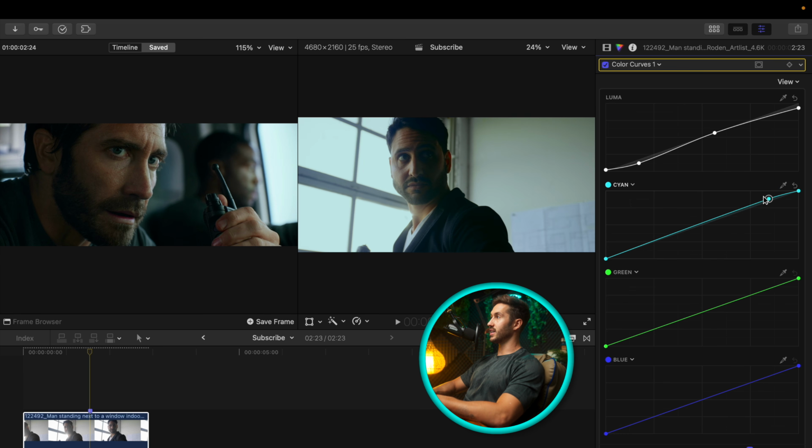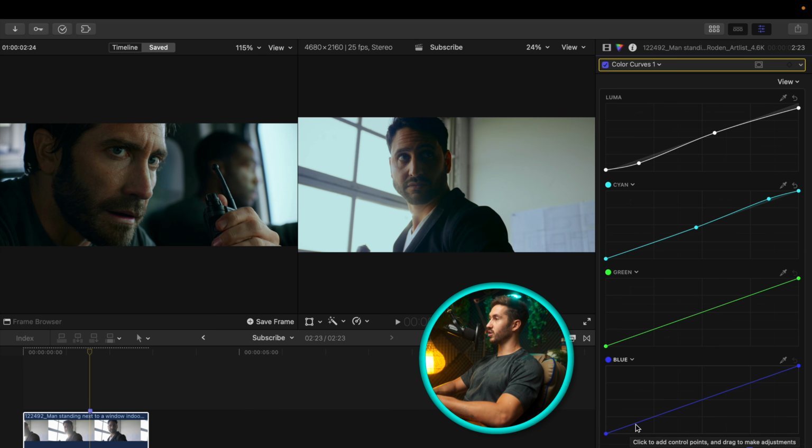So we're adding cyan by pushing up here. And then we'll go to our midtones and let's pull out some of that cyan so we can get some of that orange back, and just create a little bit more color separation between the midtones where his skin lies and our highlights here. And I will say I am seeing quite a bit of dark blue in the shadows, and if we want to match this up as best as possible, we should take that out.